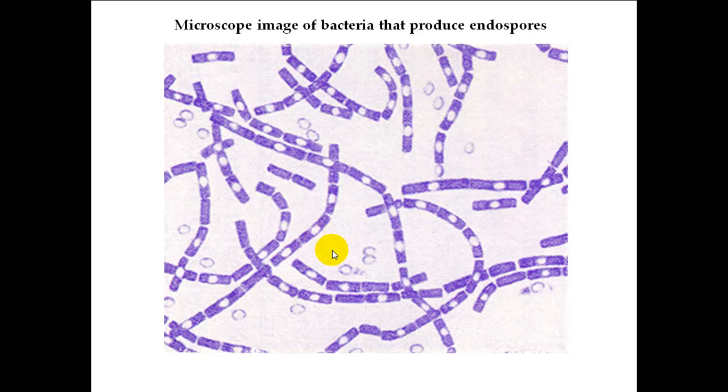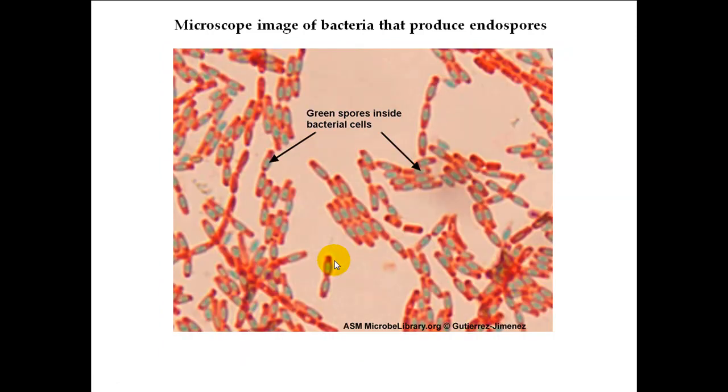We're actually going to do a special kind of stain that is able to penetrate the spore and color it green. So we're going to do a stain that colors the bacteria pink, and any endospores that they contain will be colored green. So in a couple of weeks, if you end up doing an endospore stain that looks something like this, that's textbook. That's what it's supposed to look like.